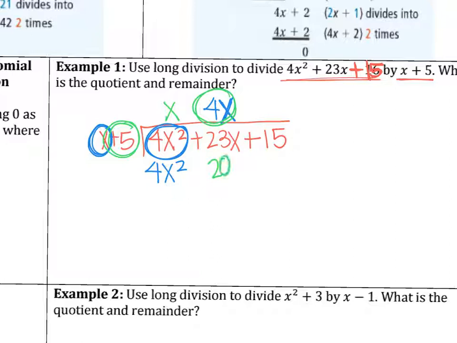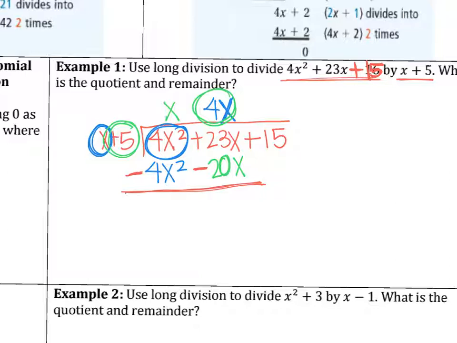So I have 20x, and I'm going to put it right below the x. You just want to keep all of your terms and variables with the same last name lined up. Okay, now here's the next part. You're going to change the sign. Since these are all positive, we're going to change them all to subtraction underneath here. If they were all subtraction or negative, we would change them to all positive. You're changing the sign of everything underneath.